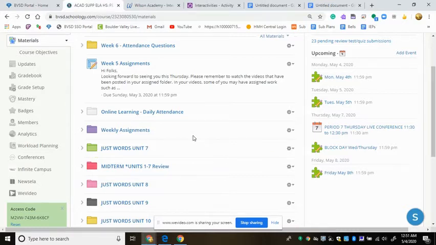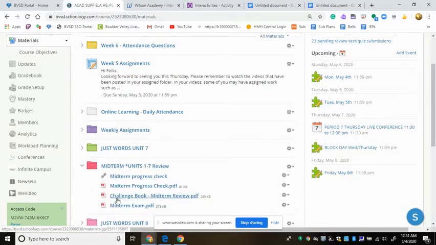We're going to start off with an activity today that's going to require you to have a piece of paper, pen or pencil in front of you. Also, sometime during the lesson in part 2, you're going to need your challenge book pages printed out if you can. If not, you can write your answers down on a piece of paper. You would find that in your red folder labeled Midterm Units 1 through 7, challenge book PDF, right there for you to print out or open up.